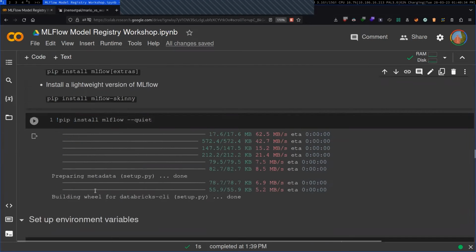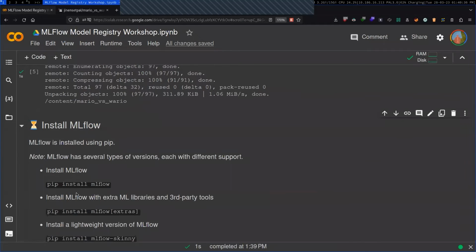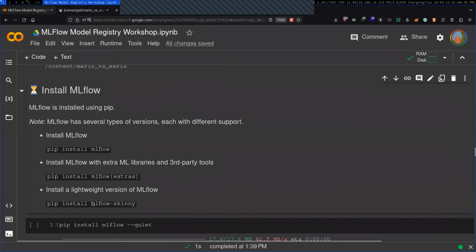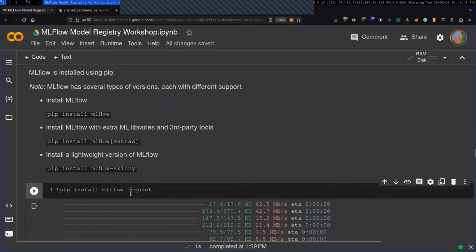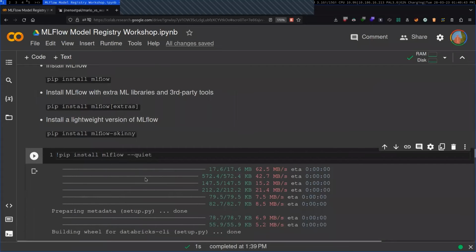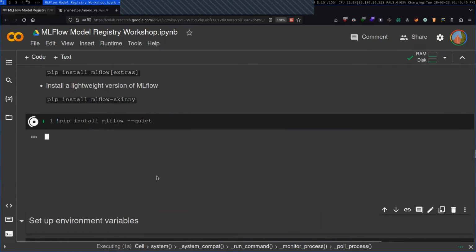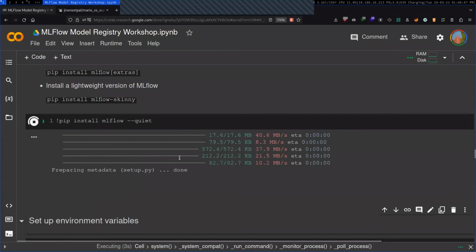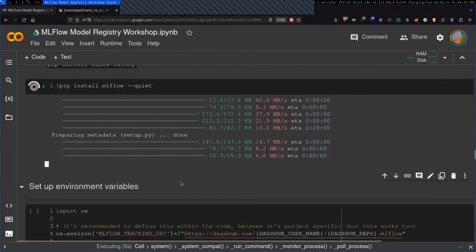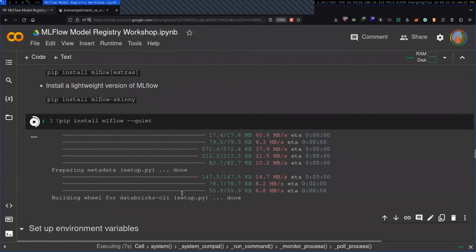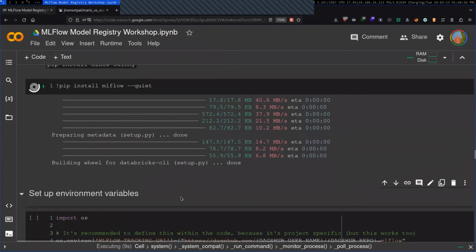And if you have a resource restricted system, you can also install a lightweight version of MLflow that's called MLflow Skinny. So for our purposes today, all we need is MLflow, and that's what we are going to install. And that should take not more than a moment to set up.